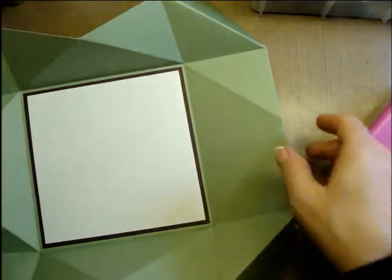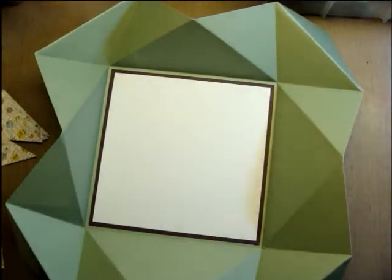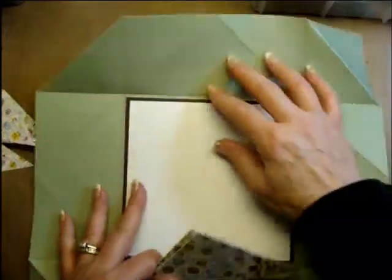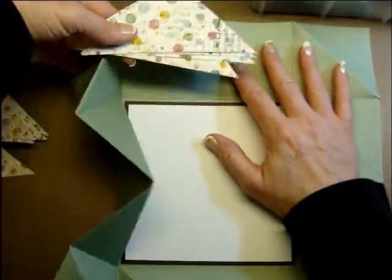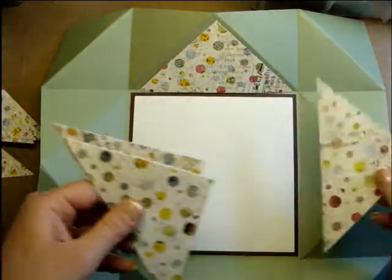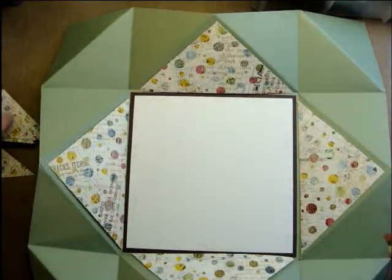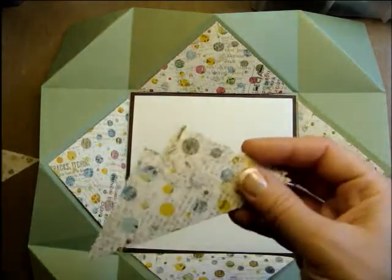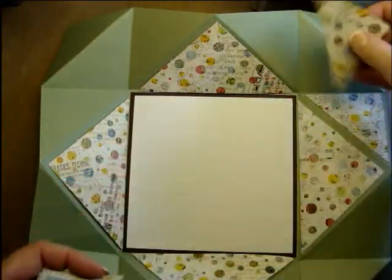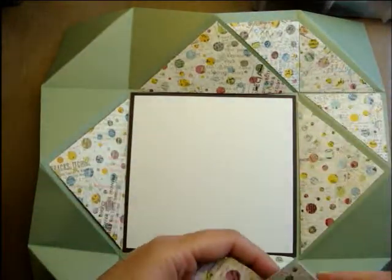If you're the type of person that likes to do sentiment first and get all the stamping out of the way before you glue down, in case you make a mistake, feel free to do that. And then these larger ones, we're going to open our card up fully. These larger 4 ones are going to go right here on the inside ones. And then all these little ones obviously are going to go each on every single one of these other little triangles.